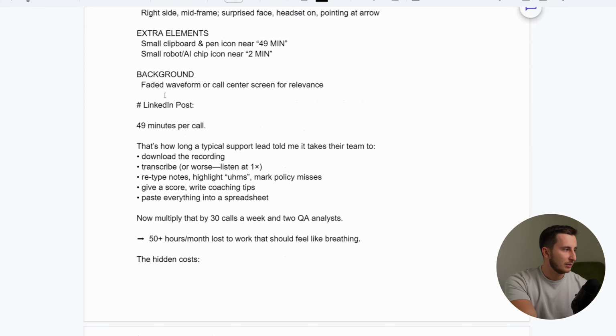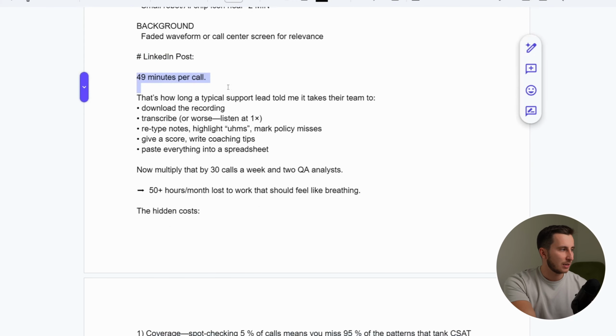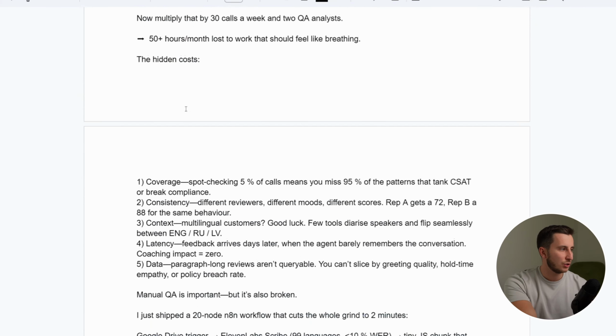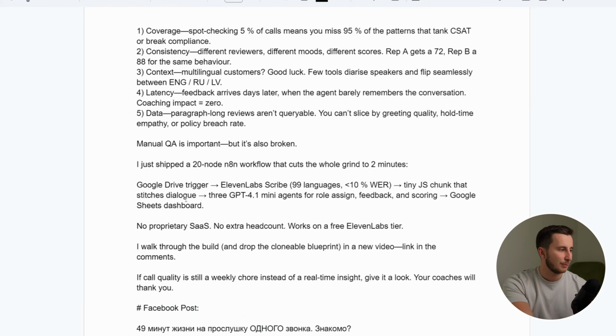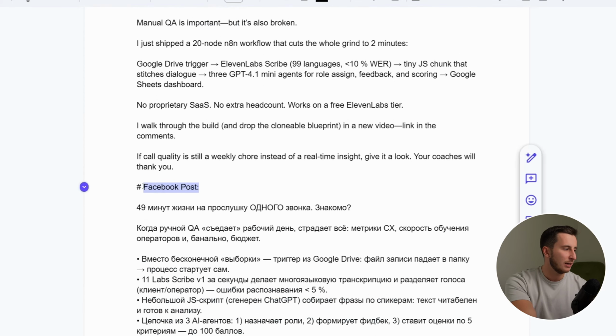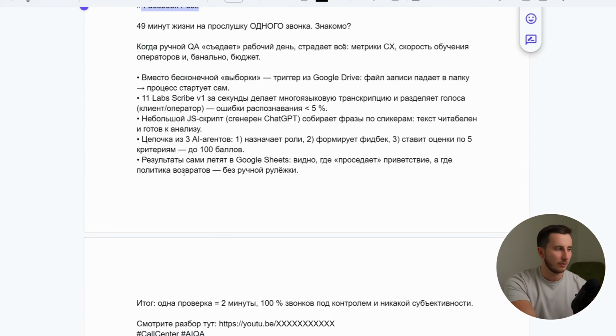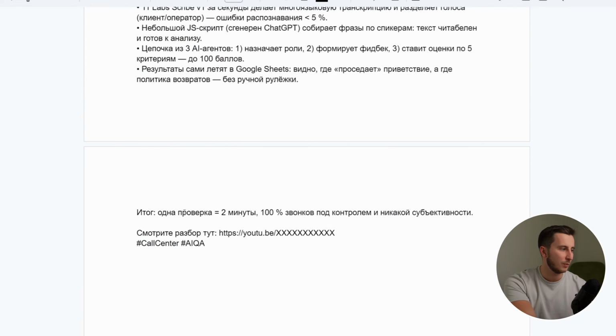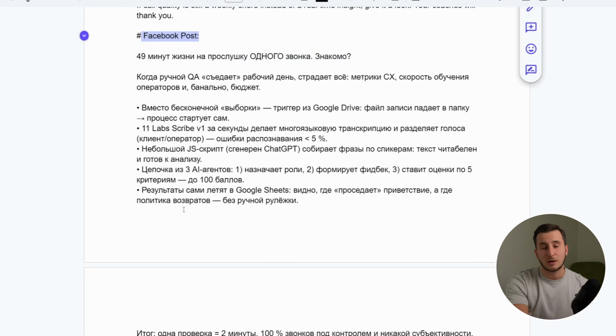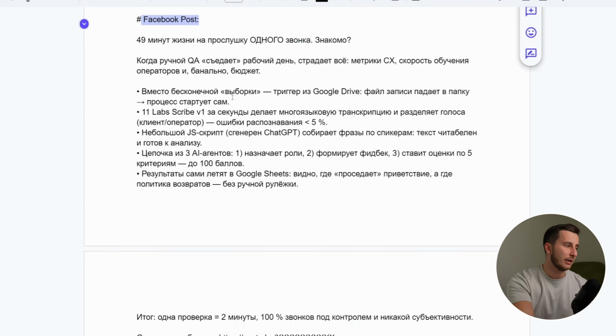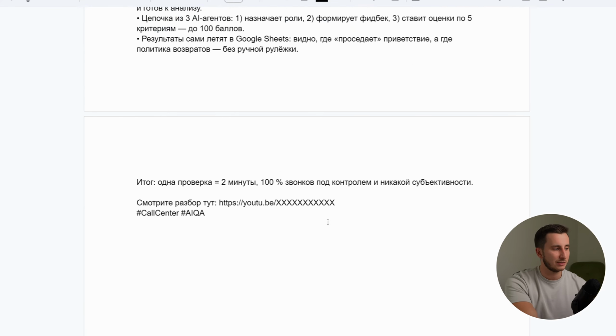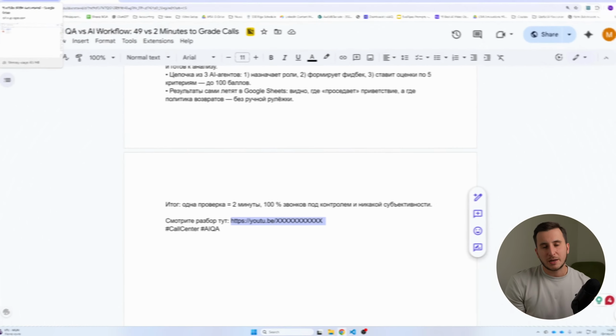All right, and then we got the basic other descriptions. Now we got the LinkedIn posts, which are short and very much split, in my style, I should say. And then we got a Facebook post in Russian language, exactly the way it is. Actually, the Russian language post is much shorter, and I guess that's because previously I had it shorter, and it leaves room for the link that I can place on. So yeah, that's pretty cool.